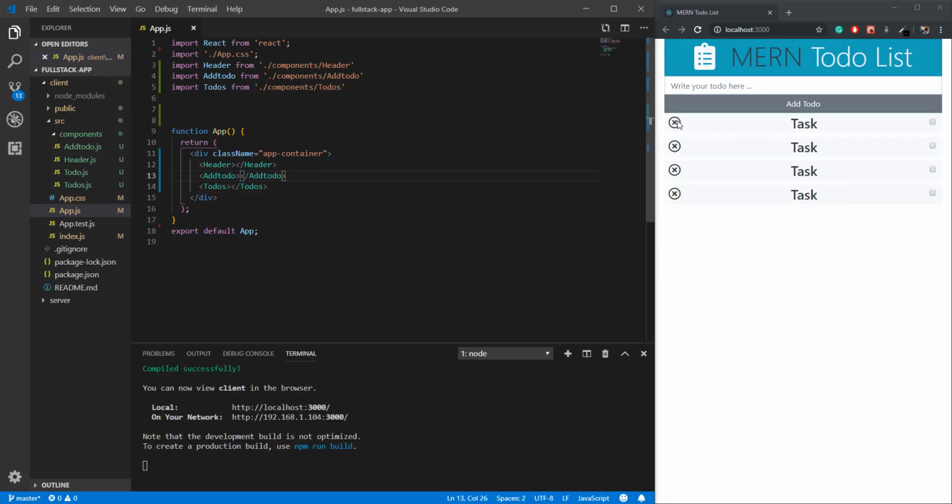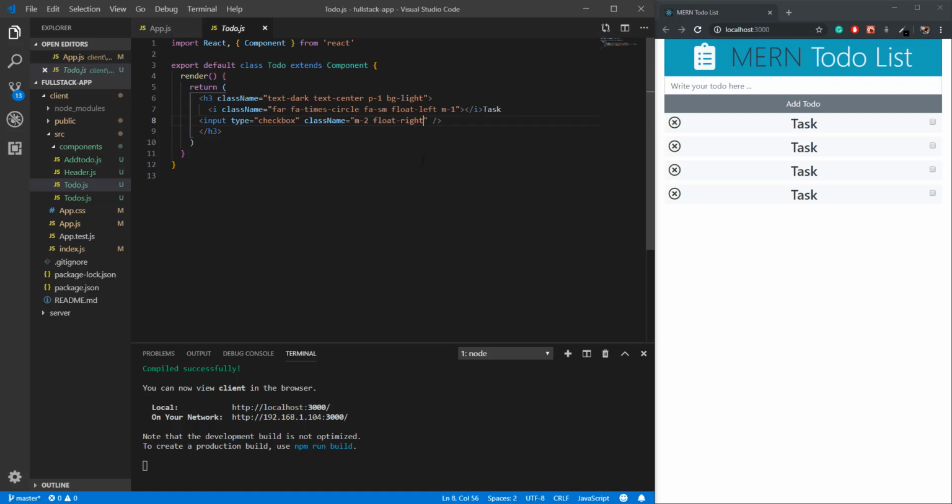Okay, there we go. One thing which I want is to go back to todo and give a class here to this I tag, text-danger, which will make it red, these buttons. Oops, can't spell.